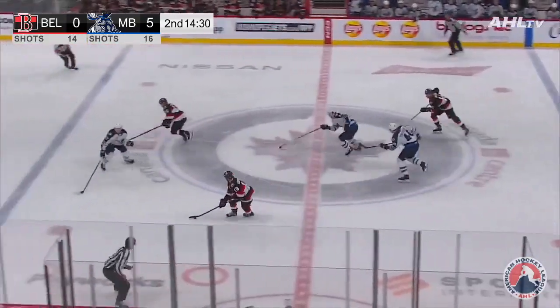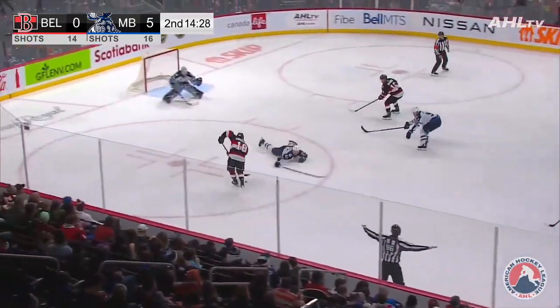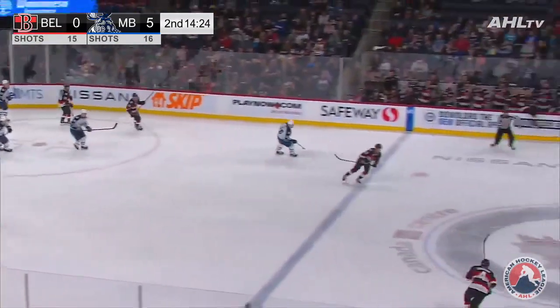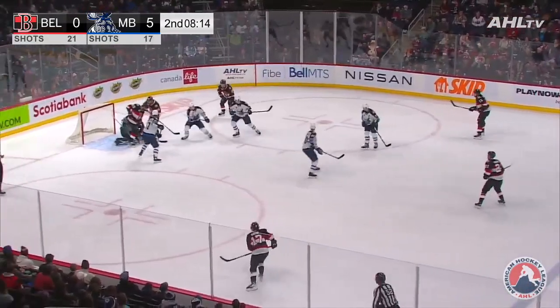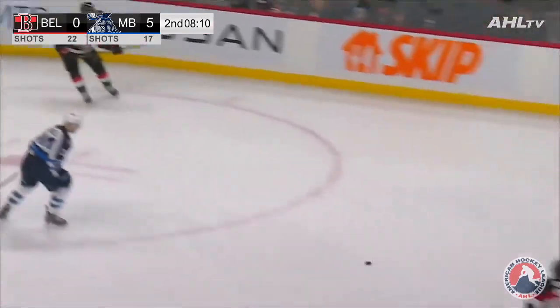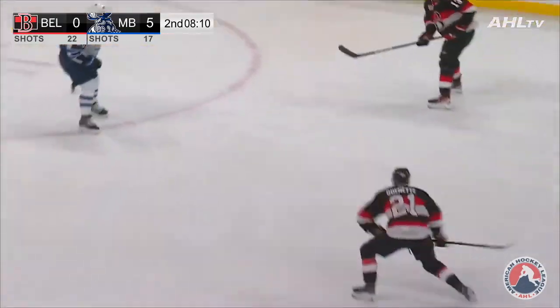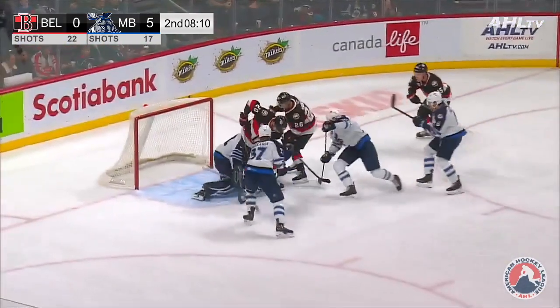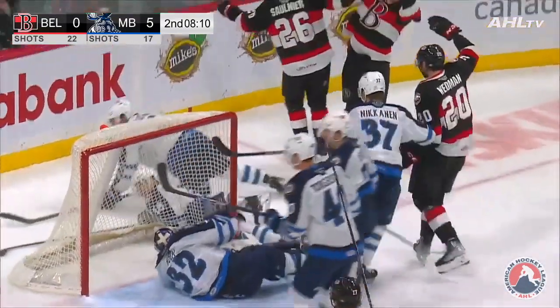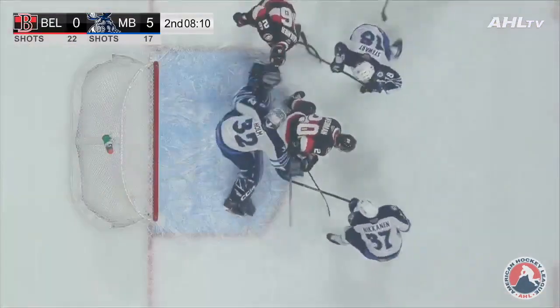5-0 Manitoba, trying to turn it around here with Luko Savages into the middle. Boucher gets stopped, Sokolov drives to the net, blocked, scramble, scores! With the extra attacker out on a lengthy delayed penalty, the Sens have scored and they'll break the shutout. At 11 minutes 50 seconds of the second period, Brennan Solnier is going to get the goal.